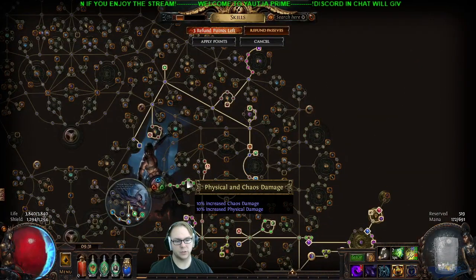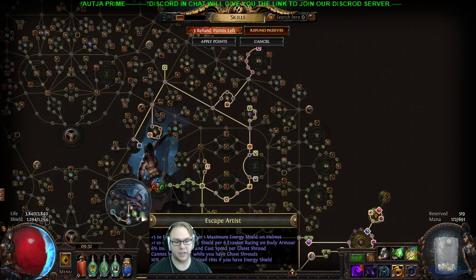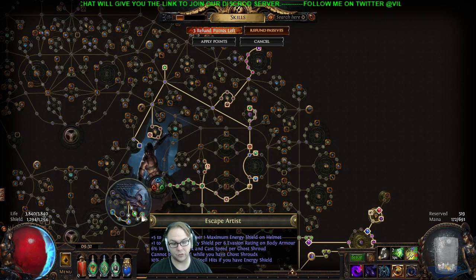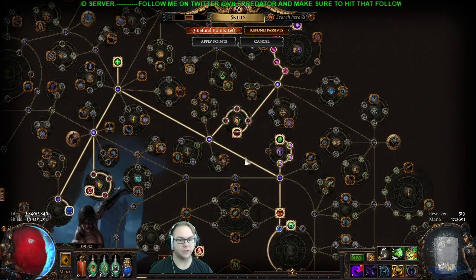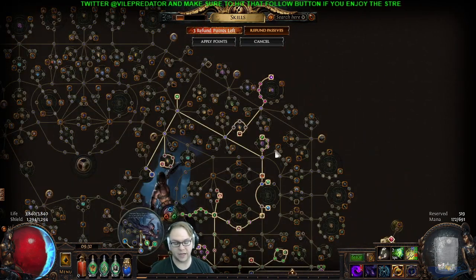As far as pathing goes, we're taking as much chaos damage and damage over time as we can. So we are life and evasion. So this is a hybrid build, as most Tricksters are going to be, mainly because of Escape Artist and the synergy between energy shield and evasion. It gives you a lot of really, really good passive mitigation and stun immunity, which is huge. So we came down here, grabbed the damage over time, grabbed the life, damage over time, life energy shield, chaos damage over time multiplier. So as far as priorities on your passive tree, you want chaos damage over time multiplier, chaos damage, damage over time, and then as much survivability in the form of life and energy shield as you can pick up.